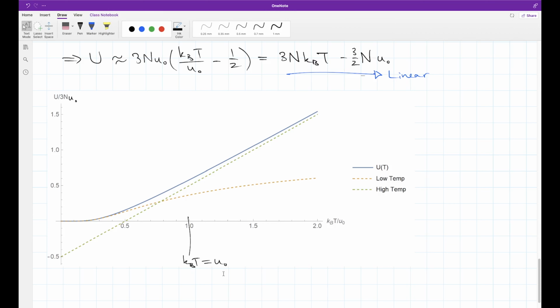Now, the reason to go over the Einstein solid in so much detail is just that it's our first example where we don't have a simple relationship between U and T. This is one of the ideal gas properties that's very sort of cooked up, that we arranged the entropy of the ideal gas such that it depended on the log of U, so that there was this nice proportionality between U and T. But in general, we won't get that, and we'll have to take things like limits in order to analyze these cases more easily. But we will often see linear behavior of U as a function of T at higher temperatures, and when we get to StatMech, we'll see why that is.